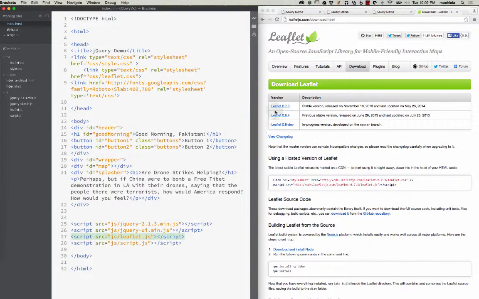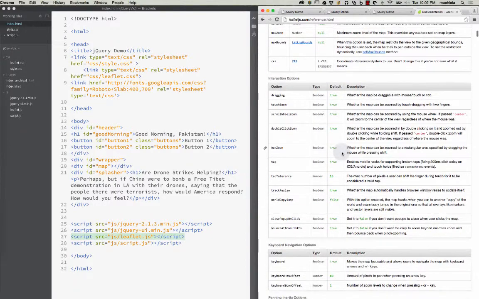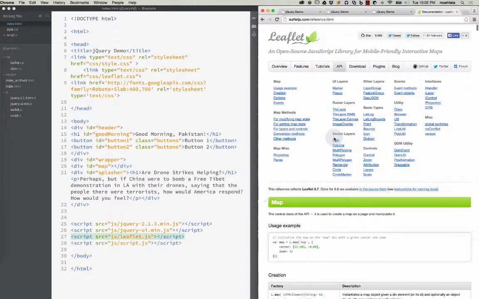By simply doing this, we are now linked to every command here. Everything we want to do with our map, we can do using the code that's in this documentation. Just like in jQuery, once you brought that in, you can start using dollar signs and all these crazy things that people have written.